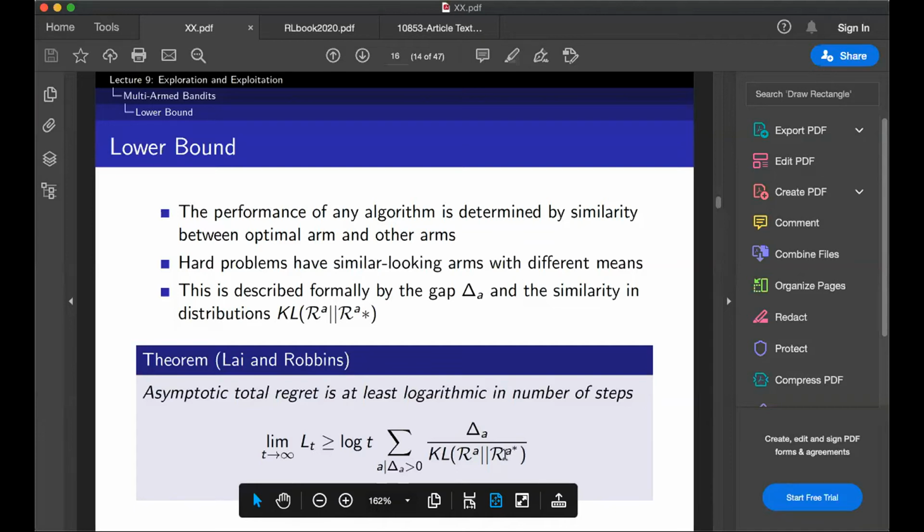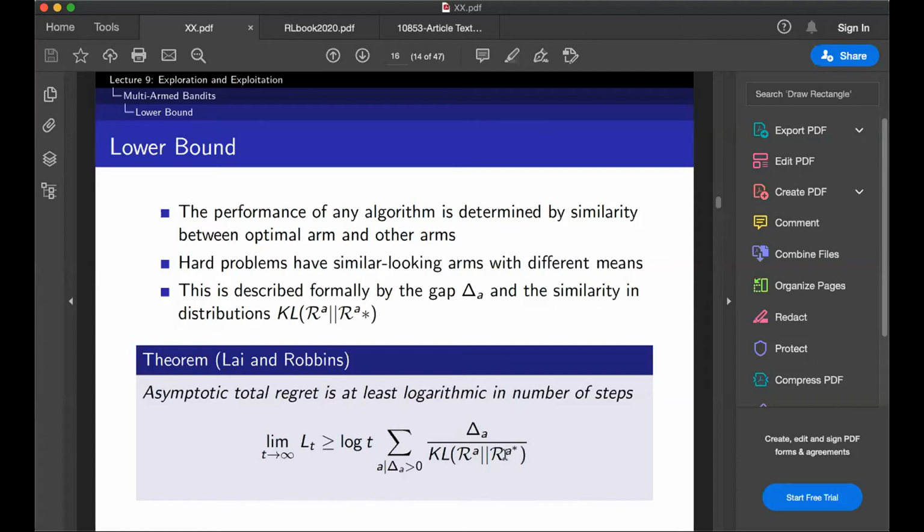Then the other part, delta A, is the expected arm value of the most optimal arm versus the expected arm value of all the other arms. So if that gap is very high, then you need less information. You just know that this arm is performing well all the time. This is just my favorite restaurant, there's no doubt about it. Then you need much less exploration to get there, and you have a bound on your total regret in terms of how long it'll take for you to get there.